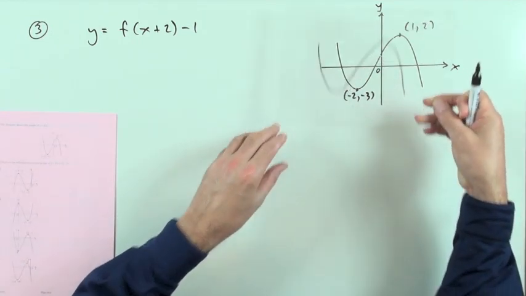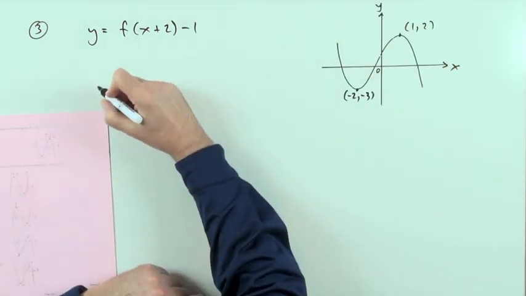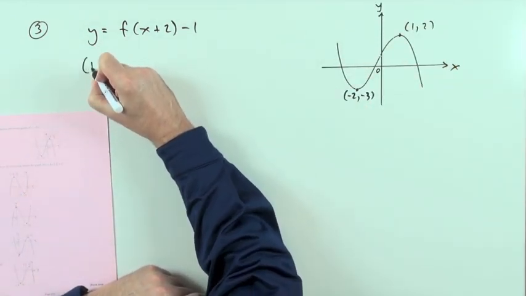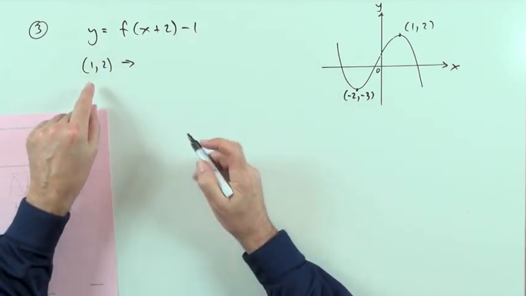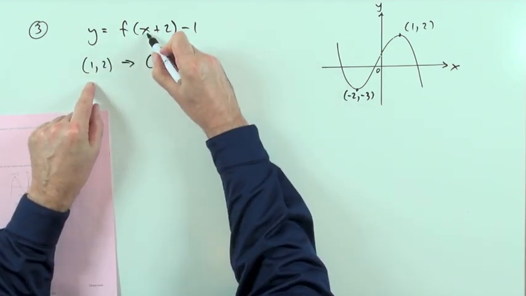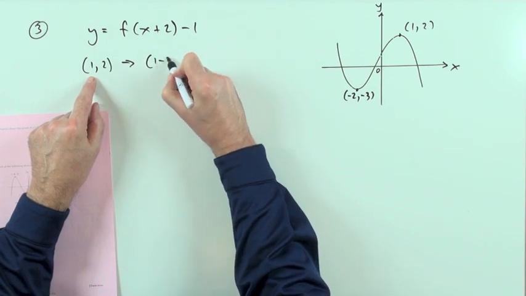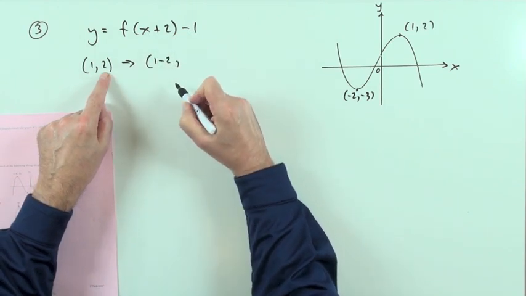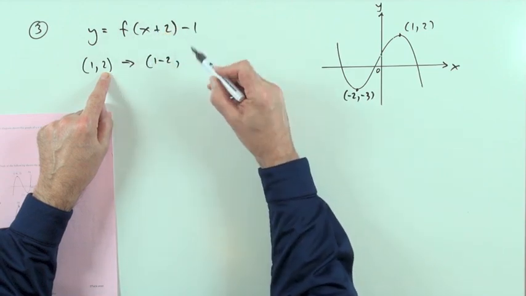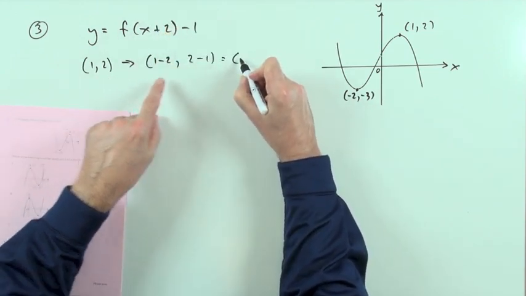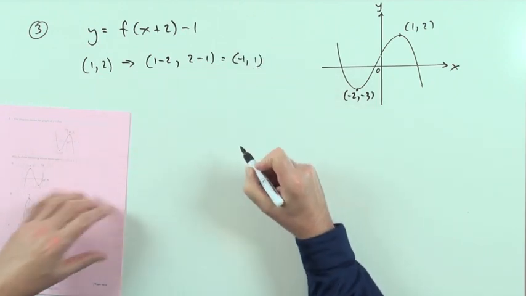Or you could do it this way: purely algebraically, just by saying, well, what happens to these points? What happens to the point (1, 2) under that transformation? Well, this says the x-coordinate is going to go back 2, so it's 1 - 2. The y-coordinate will be the original one take away 1, so it'll be 2 - 1. So that's going to go to the point (-1, 1).